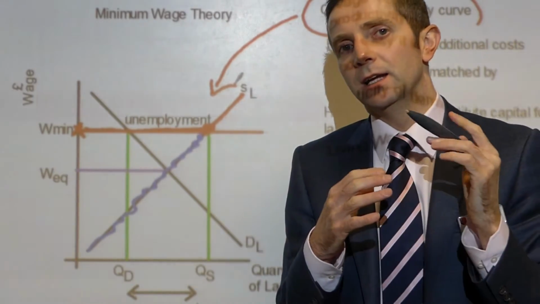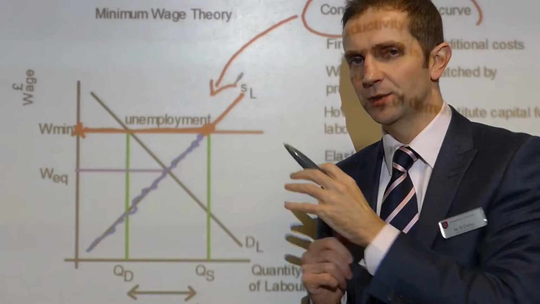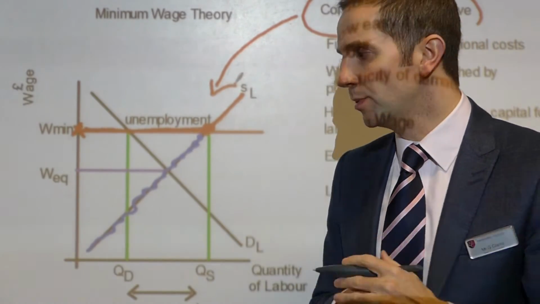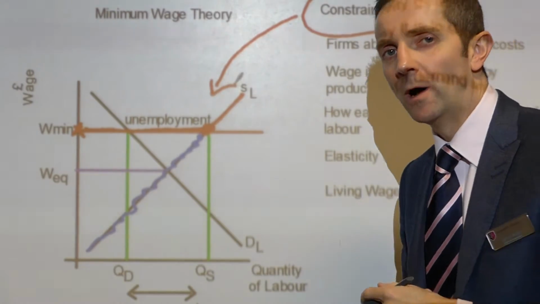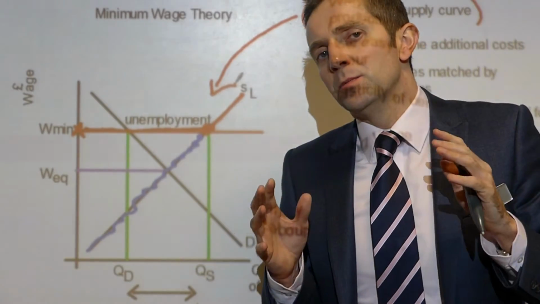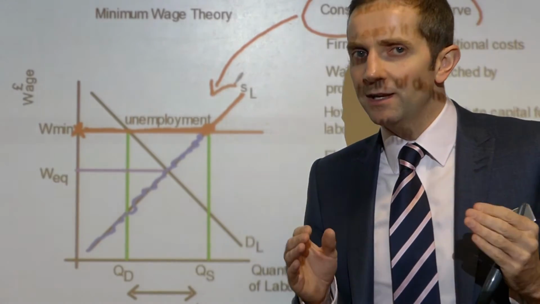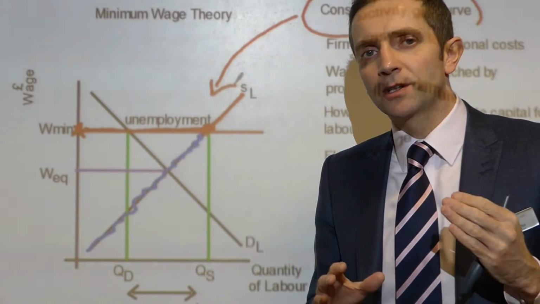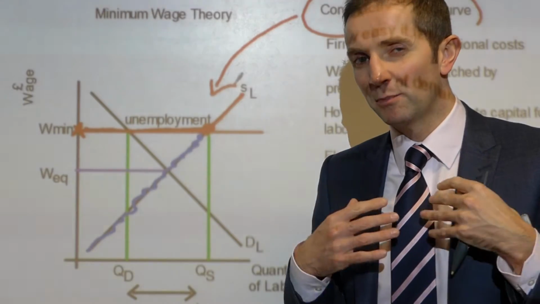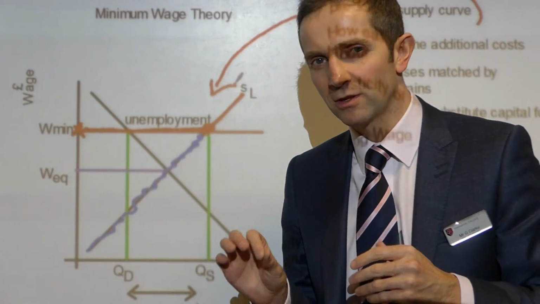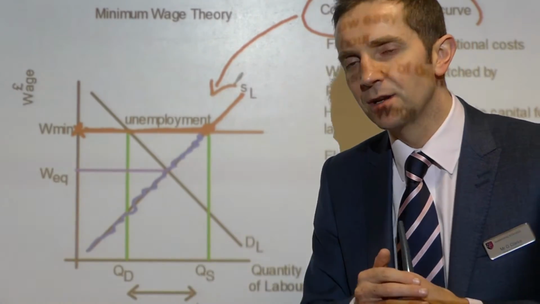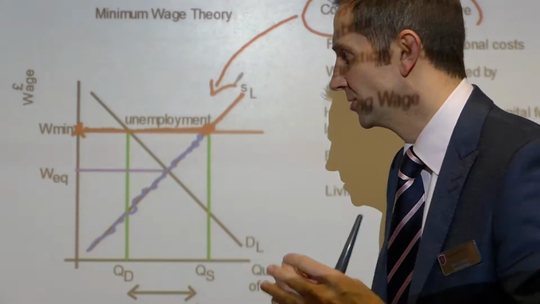So why in practice, as opposed to in theory, does this minimum wage not lead to unemployment? Well, there are a few reasons. Number one, with any wage increases, firms have been able to say, look, we'll pay you this extra, but productivity is going to have to improve. Now you'll know, I'm sure, that we have a bit of a productivity issue in the UK. It's one of the key failings of the UK economy, that productivity lags behind our competitor nations.